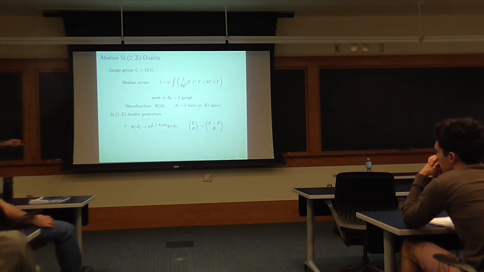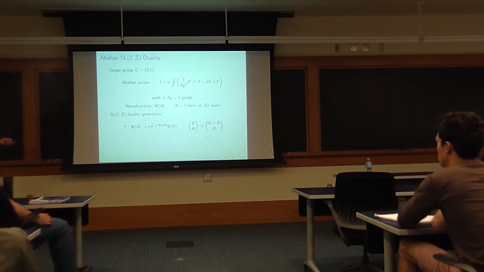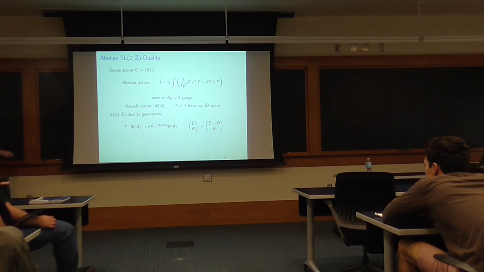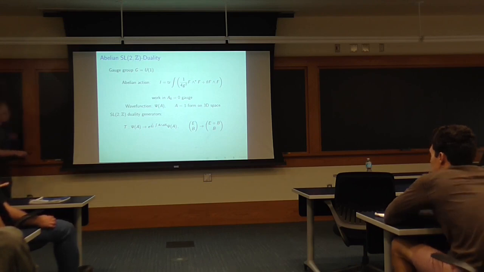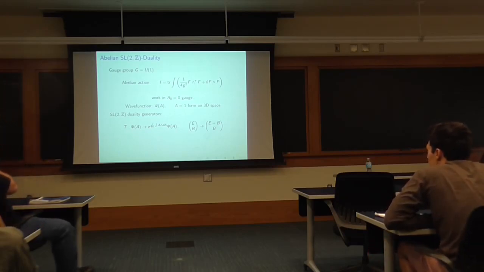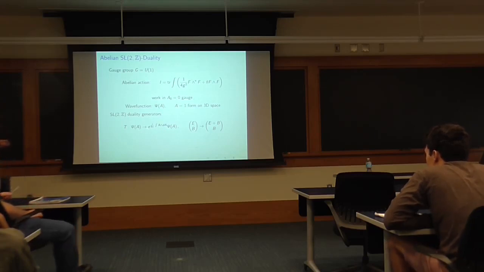So I just need to know how the generators of SL2Z act. And they need to act in such a way that by conjugation, when I act in the adjoint representation on E, so when I do T^-1 E T, that should be E plus B. Because that's how the T generator works. It replaces electric field with electric plus magnetic. And B should go to B, and what does that? It's not hard to see. It's just take the wave function and multiply it by the exponent of the Chern-Simons action, level one. This is abelian gauge theory, so it's very easy to work out.